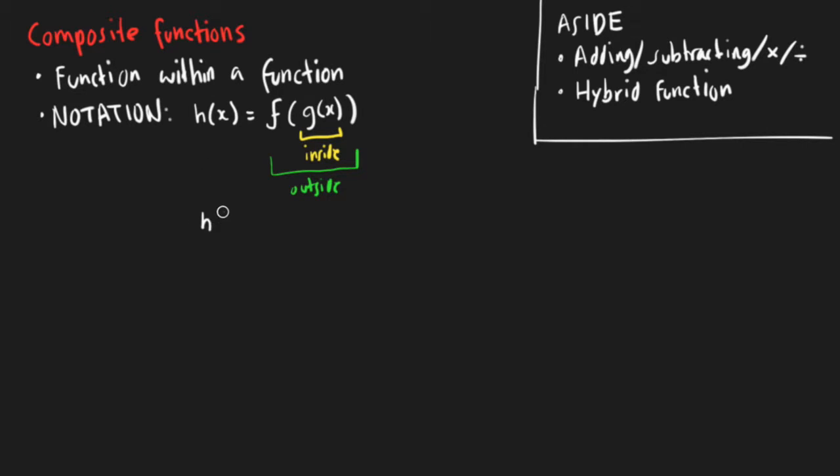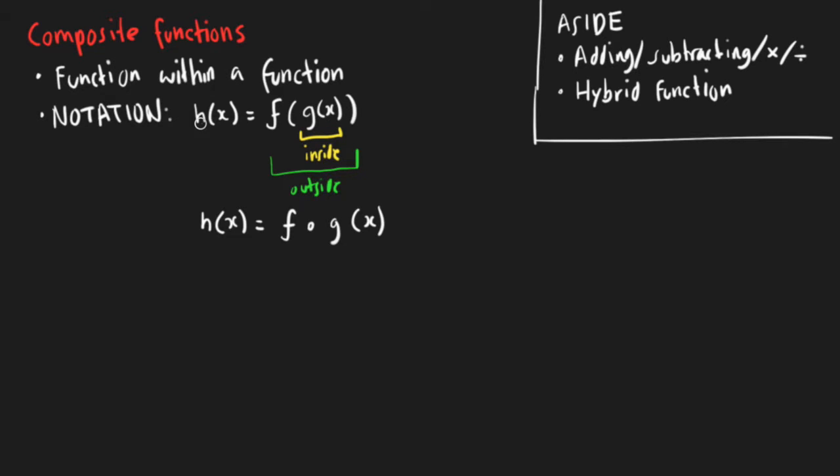Another way is saying that h of x is f o g of x. It's not fog, it's just f o g. This o stands for "of". So just like if you were pronouncing this, you would say h of x. If you're pronouncing this, you would say f of g of x. That's why you have f of g of x there. I prefer to use this notation, because to me it's more clear what's going on, but you could see both of them in textbooks. We're just going to go through some examples here.